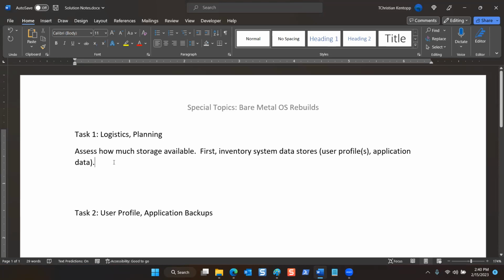so you'll notice that there's a relationship here between task one and task two. It's a little counterintuitive, but in order for this process to make logical sense, when you're ready to do task two, you've already had to take a look at how much you have available in terms of free space, and then you have to take a look at how much data needs to be stored when you look at the user profile and application data.